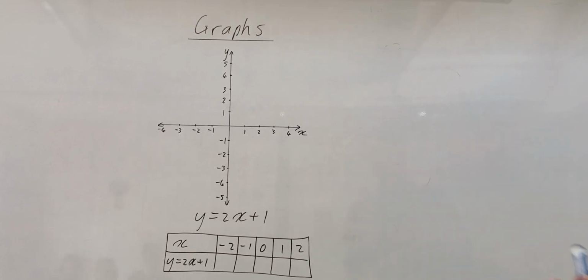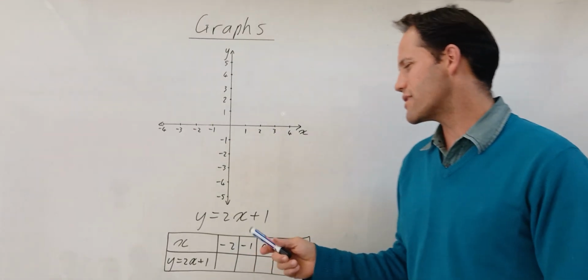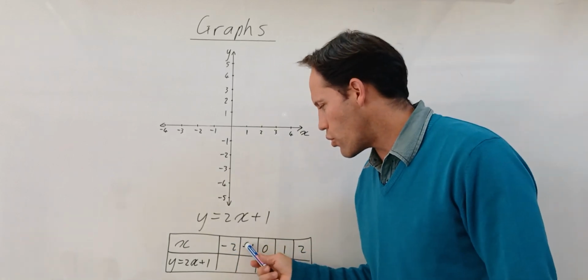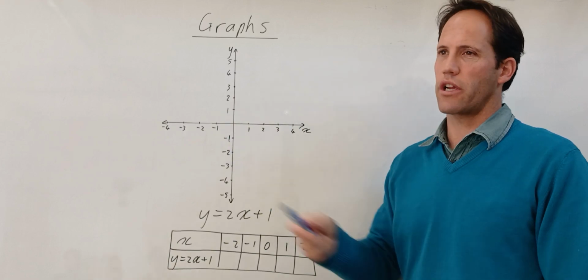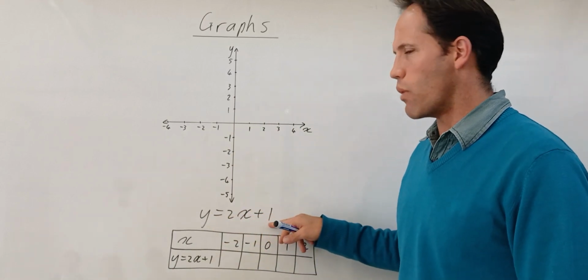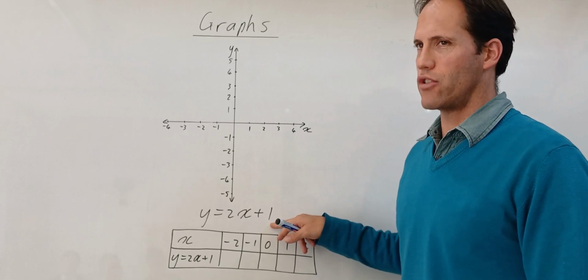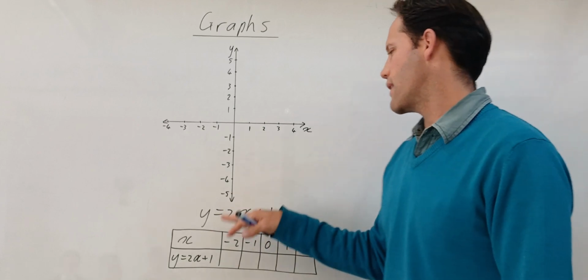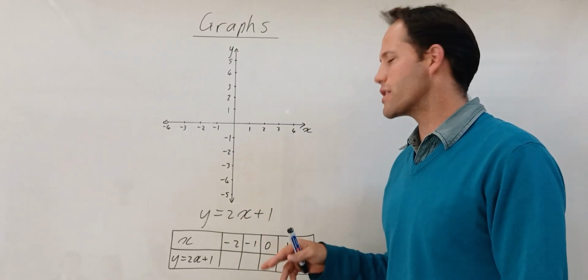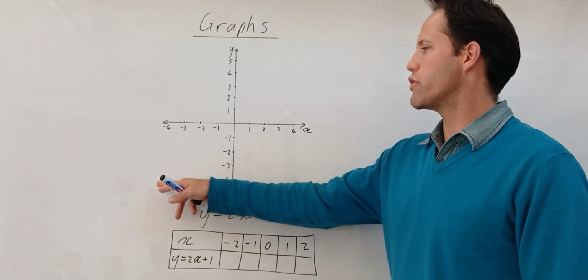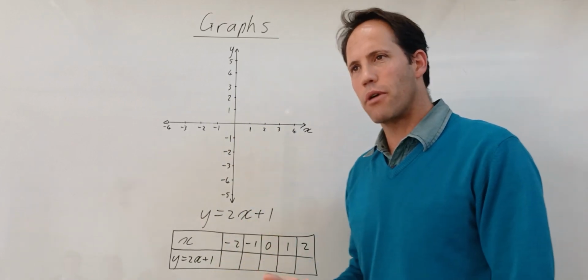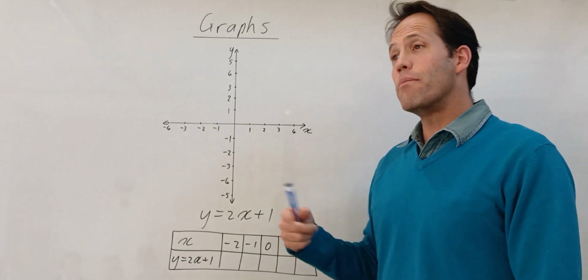Right, okay, so looking at graphs, we're actually still looking at how to find the coordinates, okay? But the reason why we need the coordinates is so that we can sketch it on the graph, okay? So when you look at y equal to 2x plus 1, this is actually a graph that you can sketch. Okay, we're going to look at lots of different graphs, hyperbolas, exponential graphs, parabolas, but this is called a straight line. When you plot them, you're going to see it makes a straight line. But for all the graphs, exponential graph, parabola, hyperbola, straight line, the same method applies.